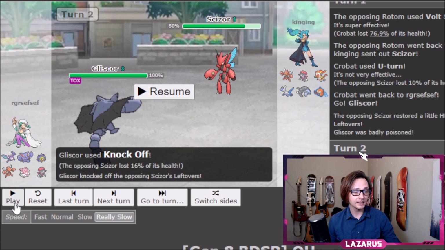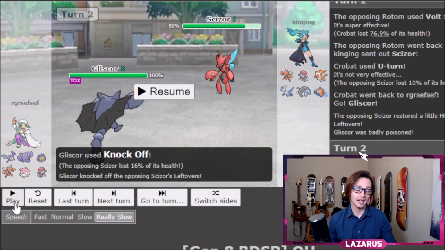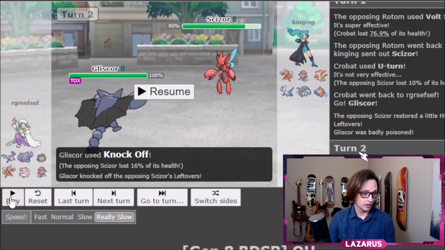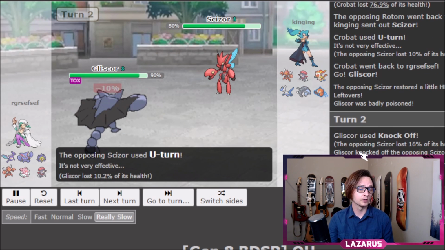So you always want to get that active as soon as possible. We can also use Gliscor now as a pivot to block Will-O-Wisps and any other weird status moves that might happen because we already have a status. So it's really important. I would say for this team, it's more important to do this than to prioritize getting rocks up early. So we see the Gliscor right here. We go for a knockoff, which is absolutely amazing. We knock off the leftovers, and that's great.